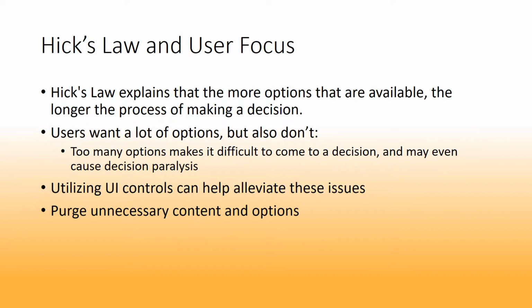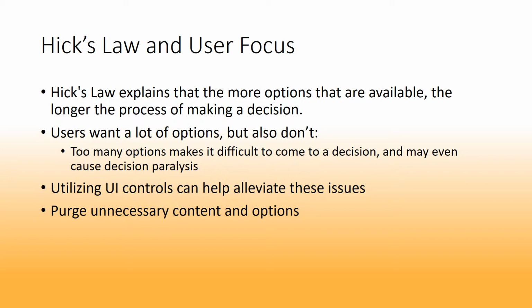Hick's law and user focus. This is a very interesting one to me as well. Hick's law explains that the more options there are available when you're trying to make a decision, the longer the process is of making a decision. So if you're trying to choose a flavor of ice cream, for example, you have chocolate and vanilla. I know, at least myself, I'm going to be able to instantly know which one I want. But when I walk into Brahms and there's a 6 foot long counter full of different flavors of ice cream, it takes me longer to decide what I want for sure.